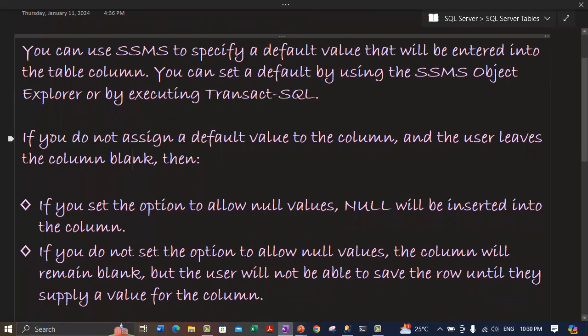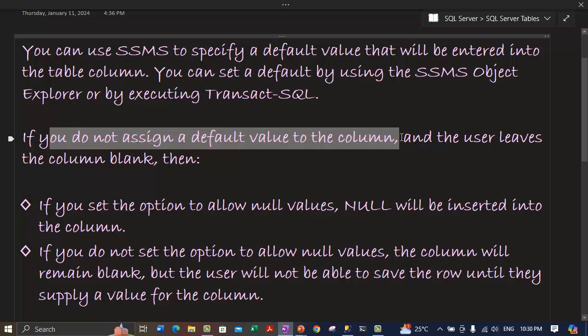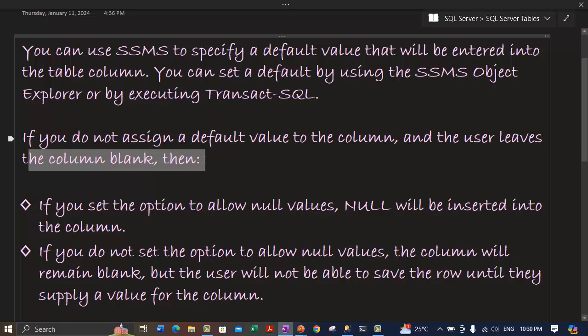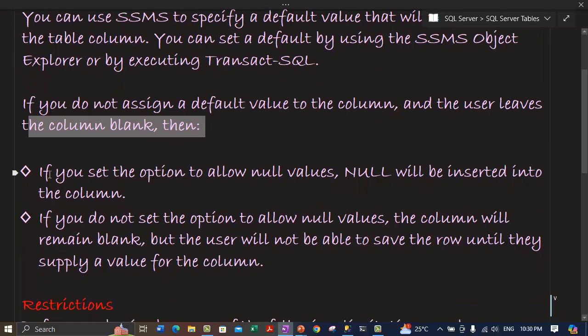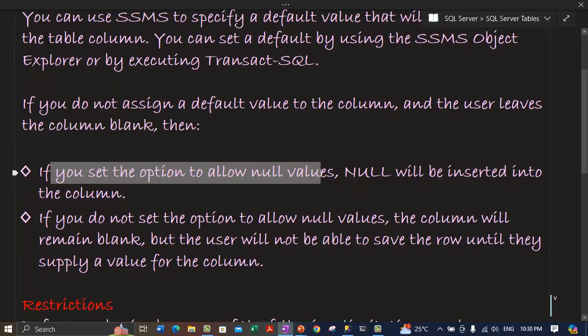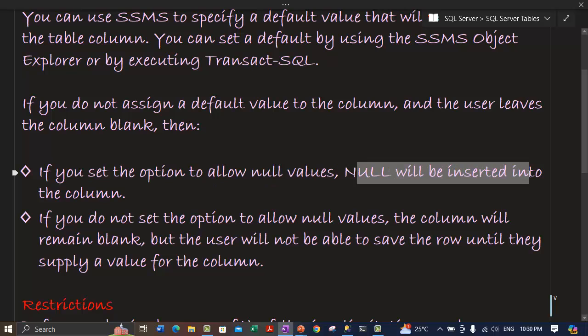Now, if you do not assign a default value to the column and the user leaves the column blank, then the following happens. If you set the option to allow null values, null will be inserted into the column, which is basically no value, indicated by null.